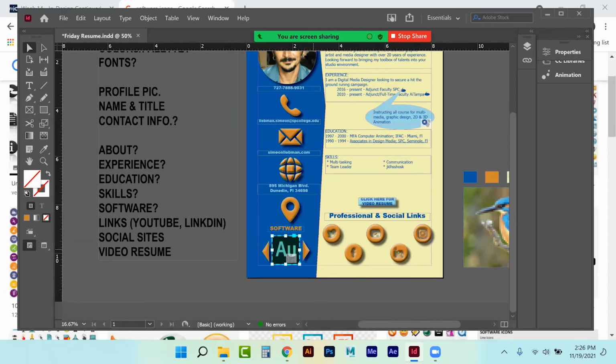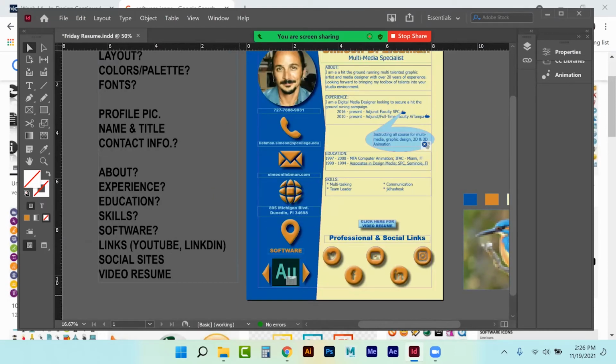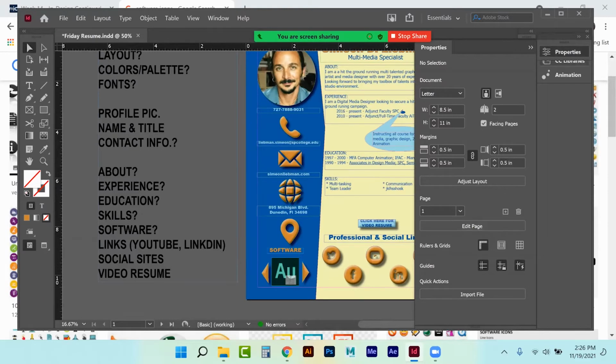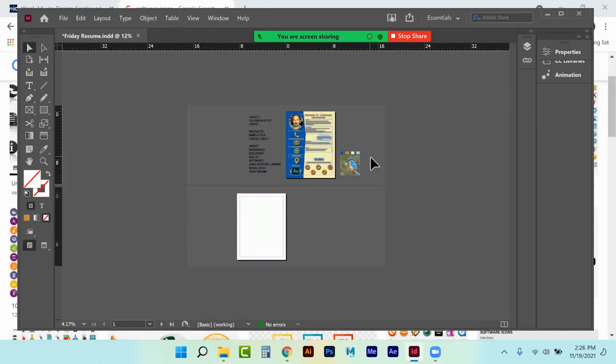Cool. What else can we do then? We're using that basic gallery element. What can we add to this? Well, I'm going to go to my properties with my entire document here. So last week I showed you where you could actually make a second or even multi-page version of this. So I'm just going to tell it to have 2 pages now. You'll notice, as I zoom out, it has now added another page to my document.